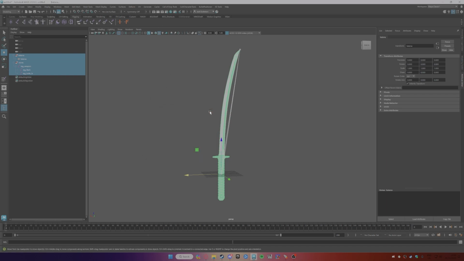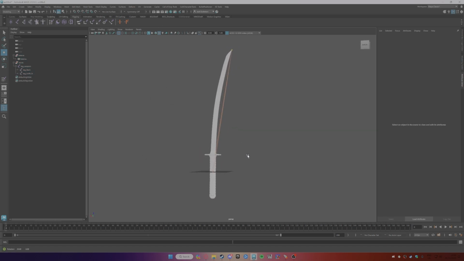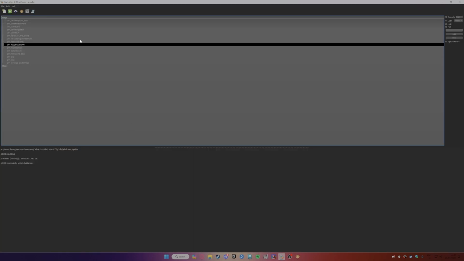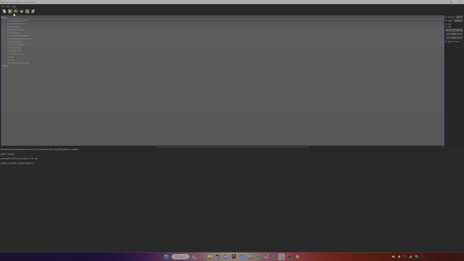There we go, it did the progress, it exported the model. So now this model should be ready to use in Black Ops 3. Here we are in the Black Ops 3 mod tools launcher. Now what we want to do is get the model set up in Ape so we can use it for the animations instead of the Black Ops 3 model.